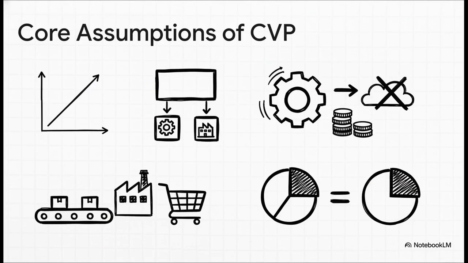Now, for the CVP model to provide clear, actionable insights, it must operate under a set of simplifying assumptions. First, we assume that the behavior of both total revenue and total costs is linear, meaning they appear as straight lines on a graph within a relevant range of activity. Second, we must be able to neatly classify all costs as either variable or fixed. Third, we assume that changes in the level of activity are the sole drivers of cost changes. And finally, for our basic calculations, we assume that all units produced are sold and that the sales mix in a multi-product company remains constant. These assumptions are what make the model workable.